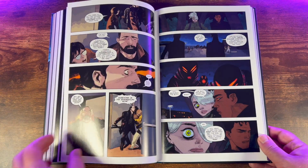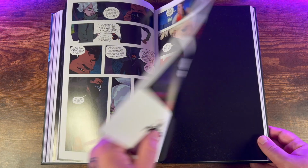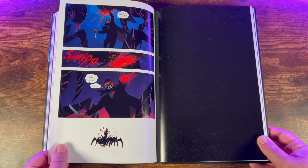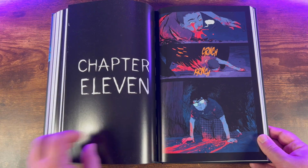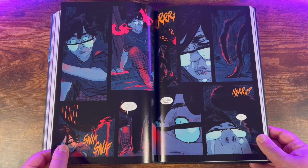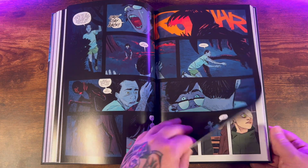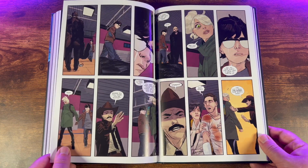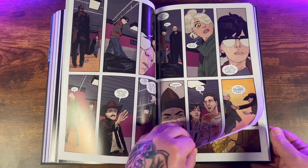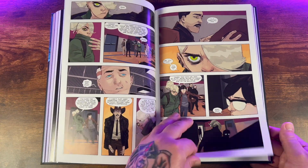Erica Slaughter is really just a part of this mysterious organization, the House of Slaughter, which is also another series by James Tynion as well. I plan to read that probably eventually. But she's part of this organization that is kind of like a cleanup crew. They go around when they hear of these towns that have these monster problems. They send out their people and they go take care of it. They kind of cover everything up so that people don't know that these monsters and such exist.